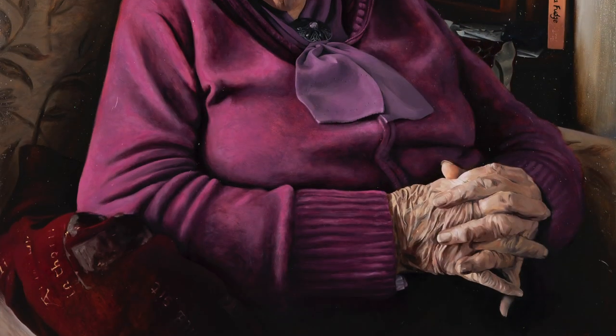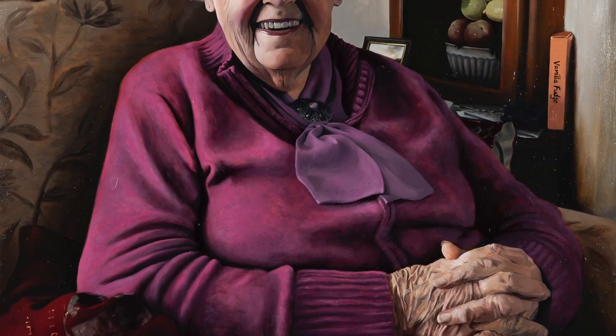I'm very grateful and thoroughly enjoyed the opportunity I was given to paint Barbara. I hope I've been able to do her justice, and it was a pleasure to get to know her in my way through paint. And I hope this gives others a glimpse of her spirit too.